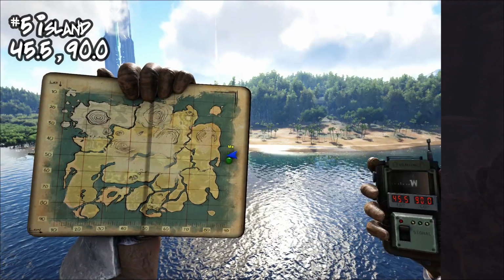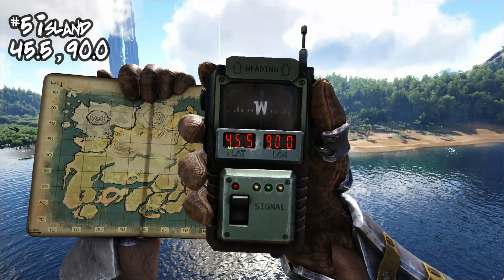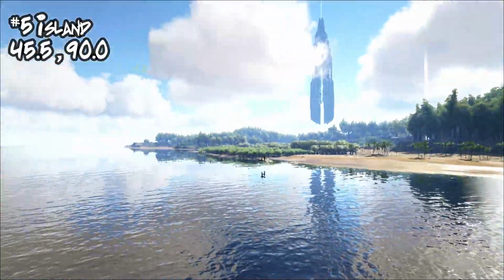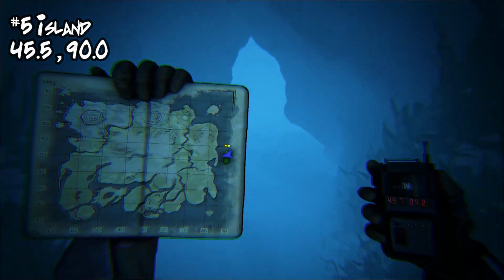So these next two are going to be located at the island, and this first one is going to be located at 45.5, 90.0, and this is going to be the Caverns of Lost Hope. Now, both of these ones on the island are, again, not the greatest. There's not a ton of actual blueprint locations within the cave.